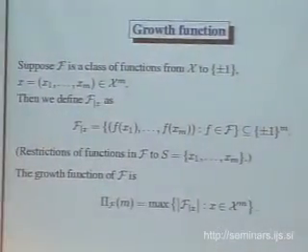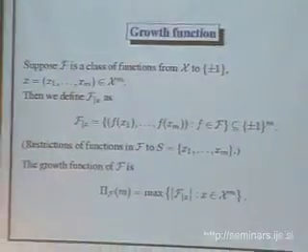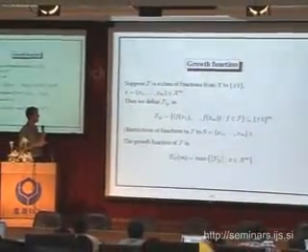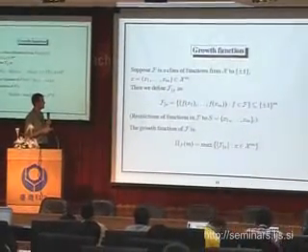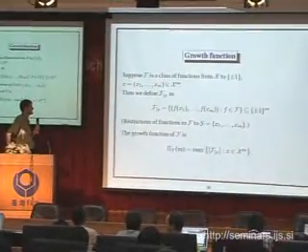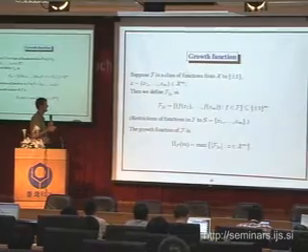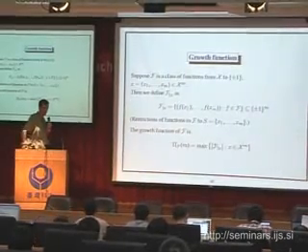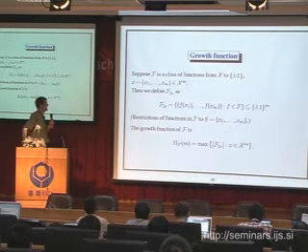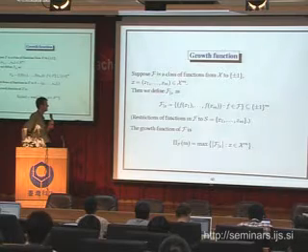Okay, so let's start by defining the growth function. Again, we're working with the case of binary valued functions. We fix some class of functions, capital F, that map from our domain X to this set with 2 values, +1 and -1. And let's think now just about the case where we have some finite sequence of elements of X. Let's call them X1 through Xm. We're not talking about a sample here, we're just fixing m elements of X.